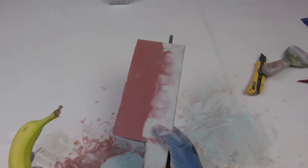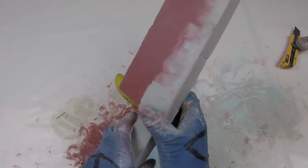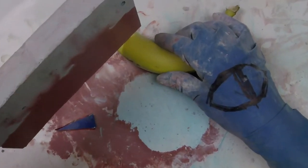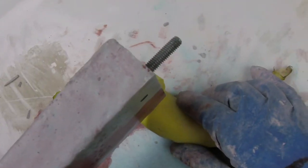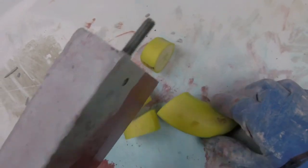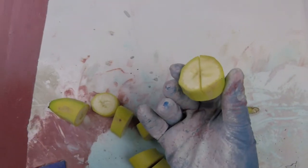I could probably sharpen this edge, but you know what? I brought a banana for scale. Let's see if this knife is gonna work. Good luck. Perfect banana slices every time. Concrete knife.